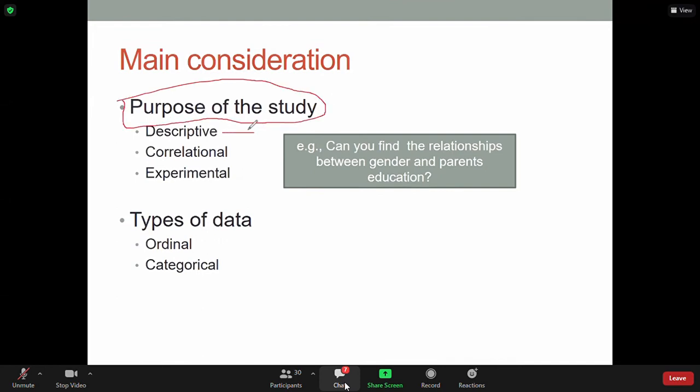If it is descriptive, okay, this class consists of 29 students, 50% male and 50% female. 20% are from Jogja and 80% are not from Jogja. 28 students are from 2021, one student is from 2020, for instance. So it's descriptive.